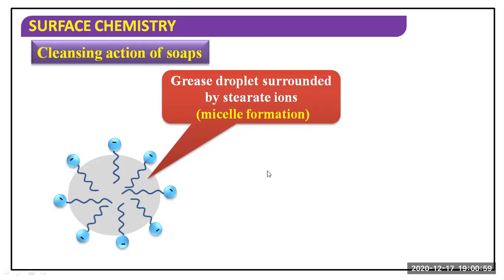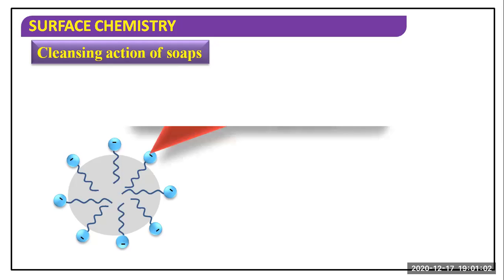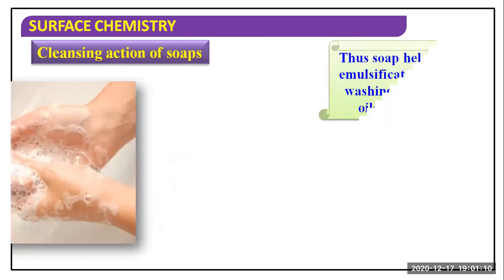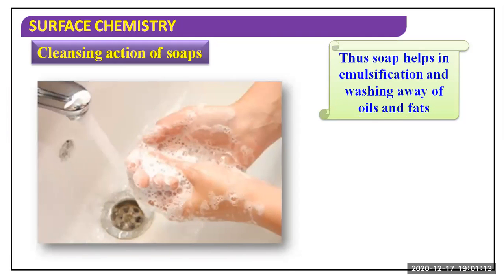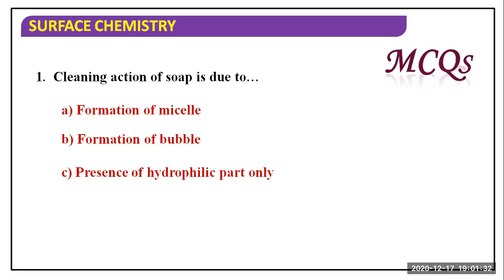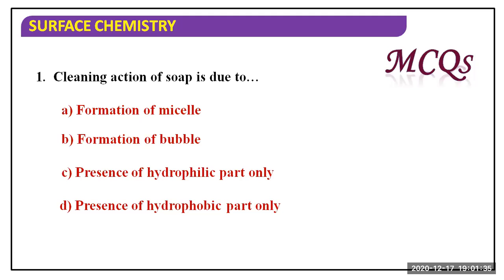So there is a micelle. This micelle will be removed from the dress or our hands or from our body. Clear? The soap helps in the emulsification and washing away oils and fats. So cleaning action of soap is due to: formation of micelle? Yes. Formation of bubble? No. Presence of hydrophilic part only? Presence of hydrophobic part only? So formation of micelle.